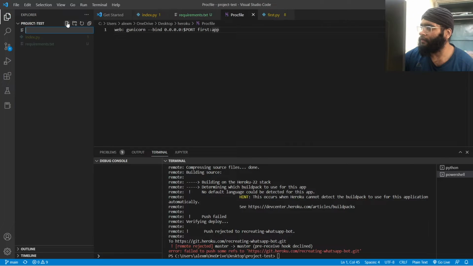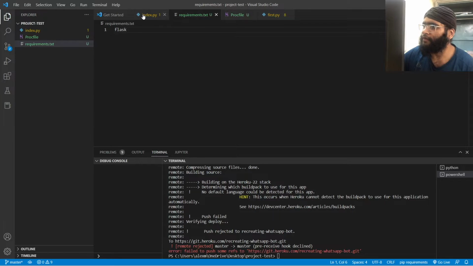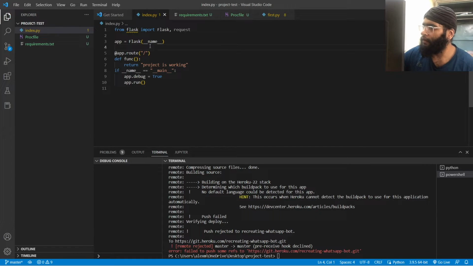Then we need another file, Procfile. Let's just add it here, save it. So we have requirements here, and we also need runtime.txt.